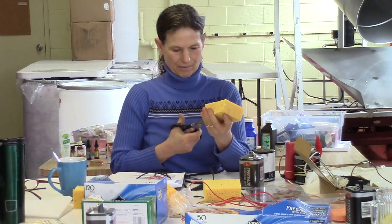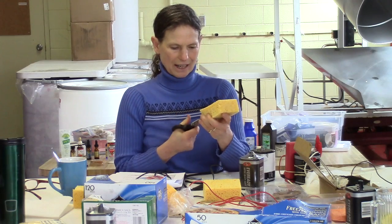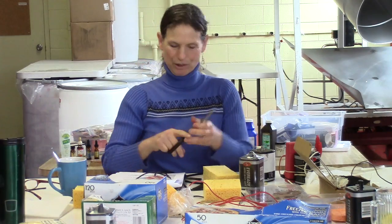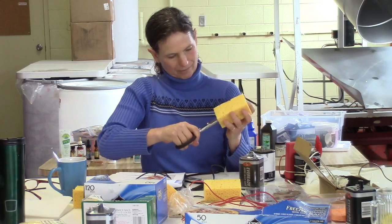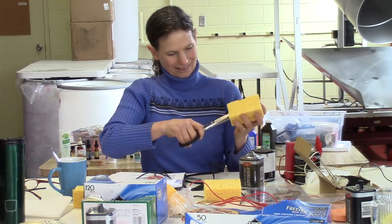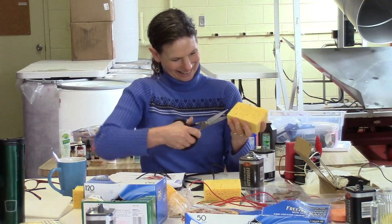Oh, are you using serrated scissors? No, these are just regular scissors, but I have a serrated knife at home, and now it finally works really great. It's a steak knife, and it's sharp at the end, and serrated, and that works great. I do a lot of fun projects with foam, and the electric carving knives that they sell before Thanksgiving are just wonderful on foam. You can carve foam into anything you want.